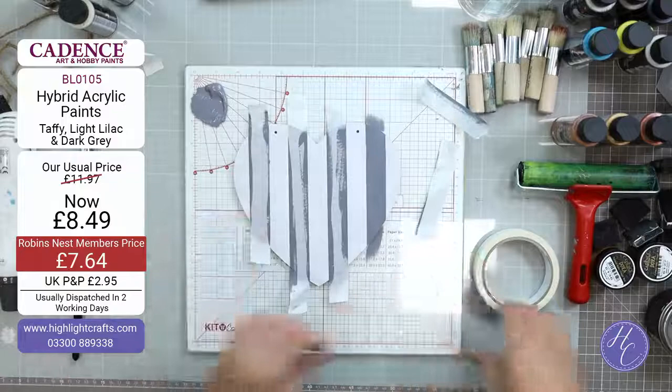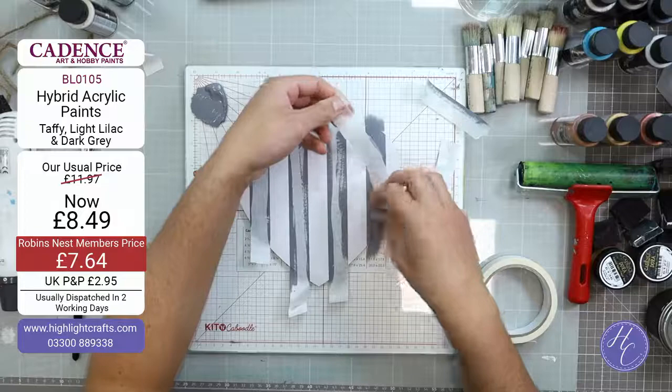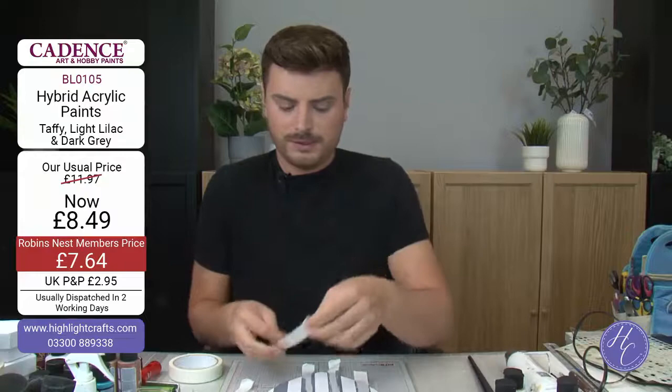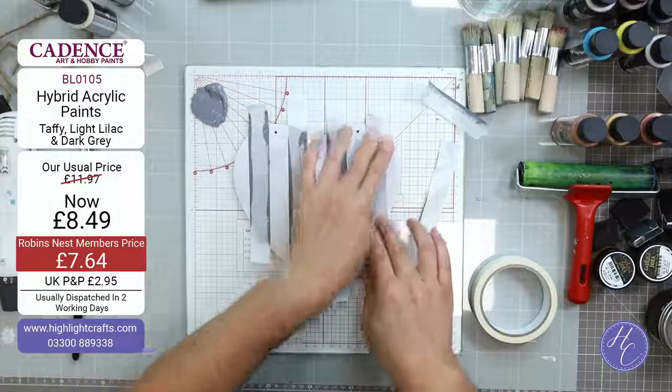It's going to take a fresh piece because these ones are slightly shorter, but save it all. Hang it onto the edge of your desk, or if you've got a wax sheet or an old sticker sheet, place your tape back on there because you can keep reusing it. So this is on the Highlight Crafts website, it's a stencil tape. So look out for that one as well. And I do think that's on a great price. So I'm going to lay this down like that. So I've got my gray now blocked out.